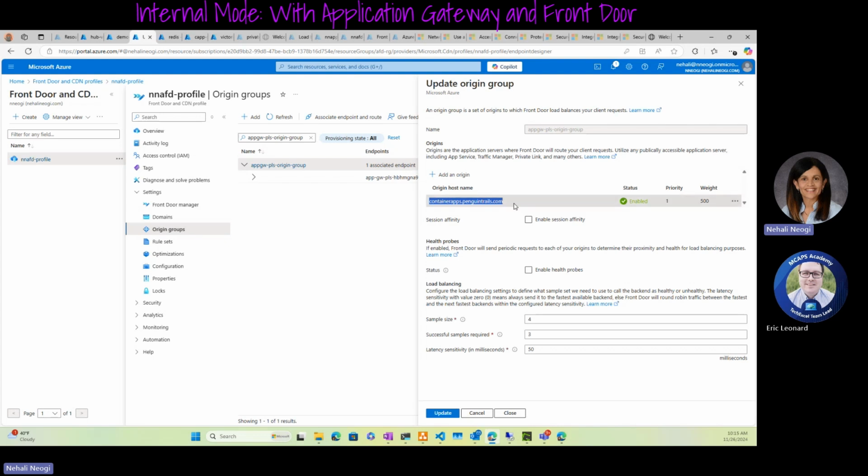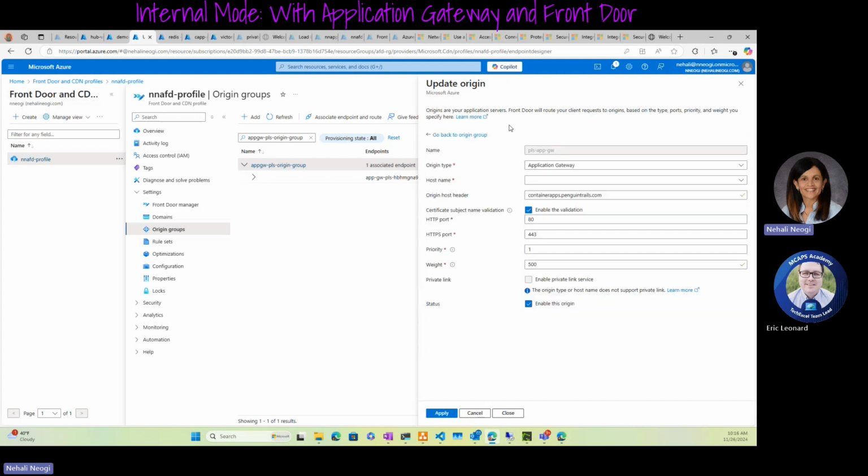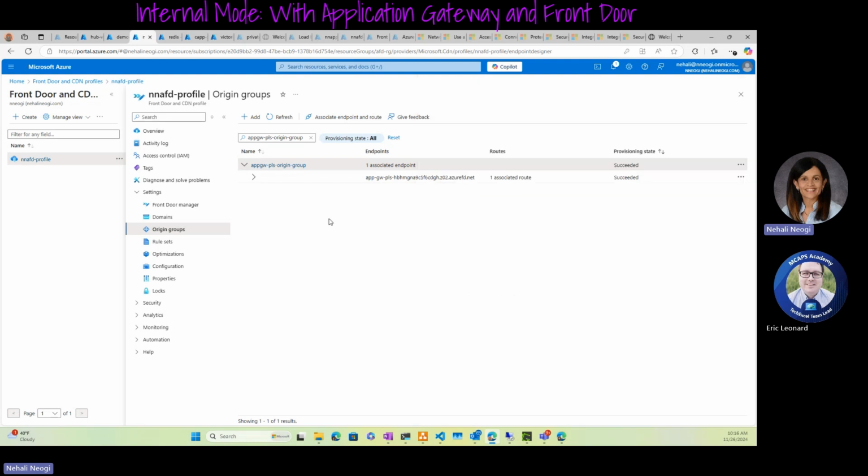So not to confuse that with the fact that it is publicly resolvable. Behind the scenes, it is using that private endpoint and PLS integration to access this origin. Again, this has to be done through CLI, so you may not see this lit up, but that's done through the private endpoint.